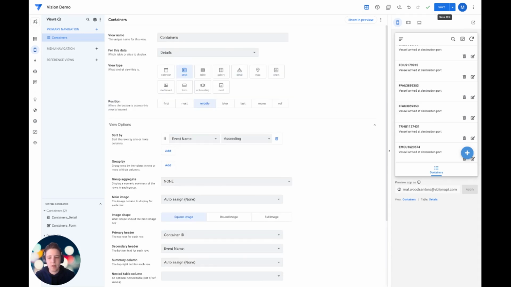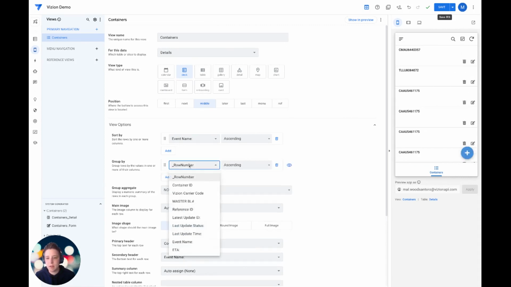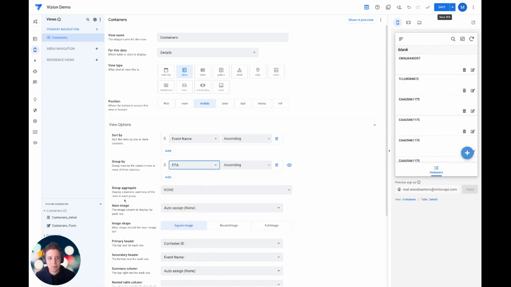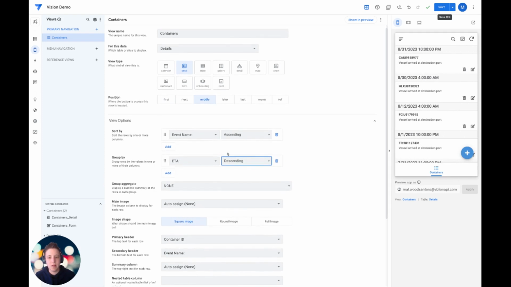Another great thing we can do here is choose to group by a particular property. So I am going to choose to group by ETA. And I'll choose descending. A lot of these will be blank as they don't have a milestone planned yet that includes the destination string.